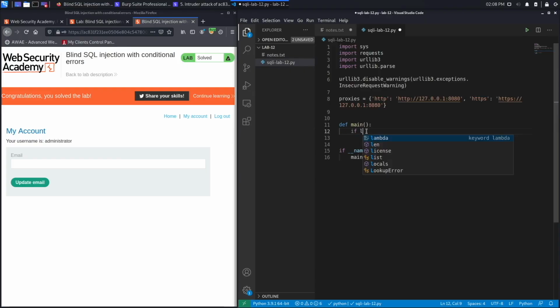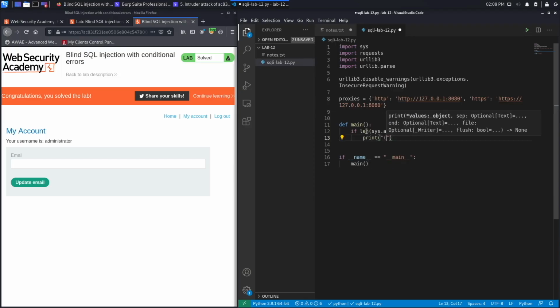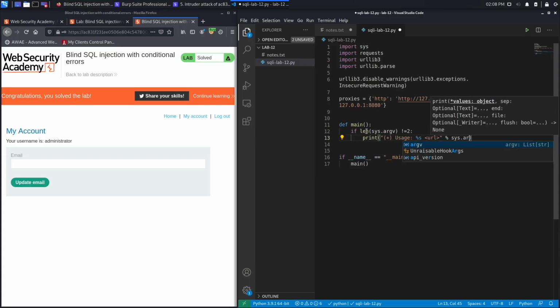So we're going to say if the length of the arguments, so sys.argv, is not equal to 2, so that would be the name of the program and the URL string, then I want you to print the usage instructions, so name of the program, and then URL, because you're not running it correctly, so I'm giving you instructions on how to run it instead of giving you an error, which doesn't look too pretty.